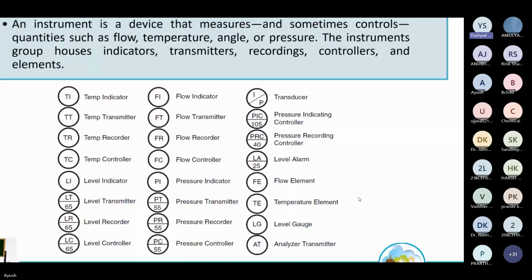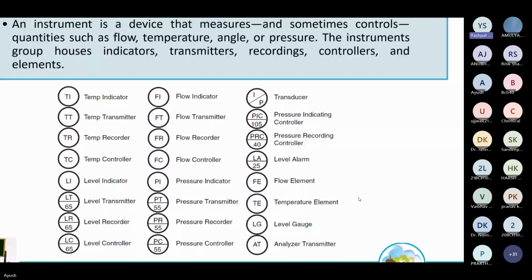I'm just trying to explain from a P&ID point of view the differences between various instruments, for your easy understanding. Alarm is one more thing. Alarm LA means it will sense and initiate a hooter.